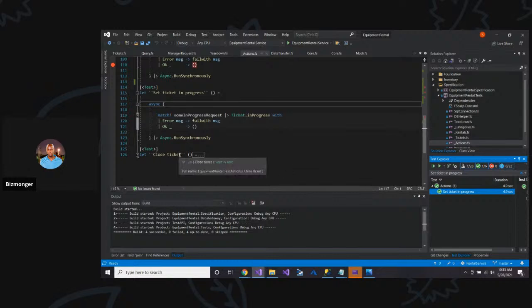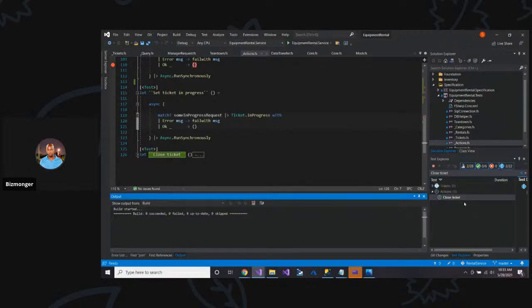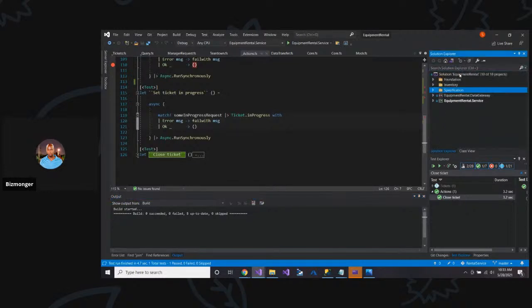Okay, next. We got this closed ticket. And are you going to be green, my friend? So we run this closed ticket test, asking if it's going to be green, and it says I'm green too. I'm like, all right, you're a good boy. All right, and so they're both good boys, and I got green tests.